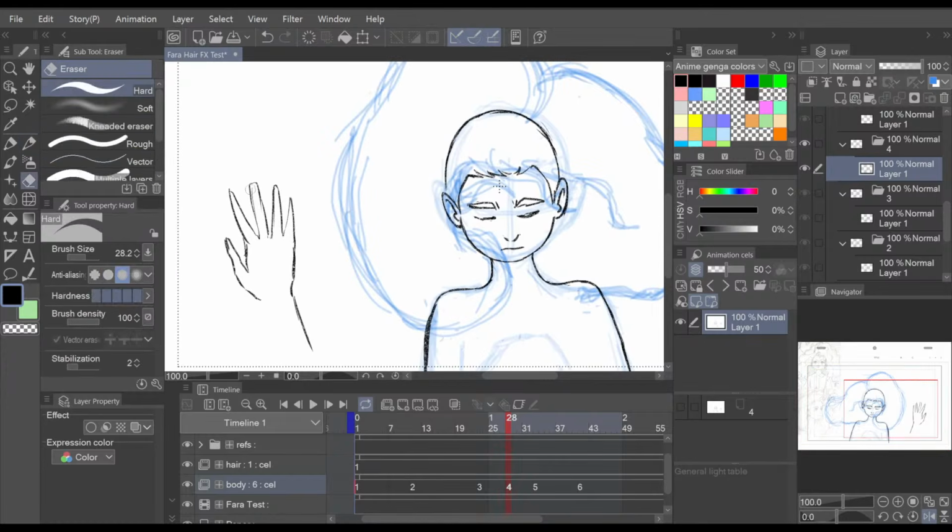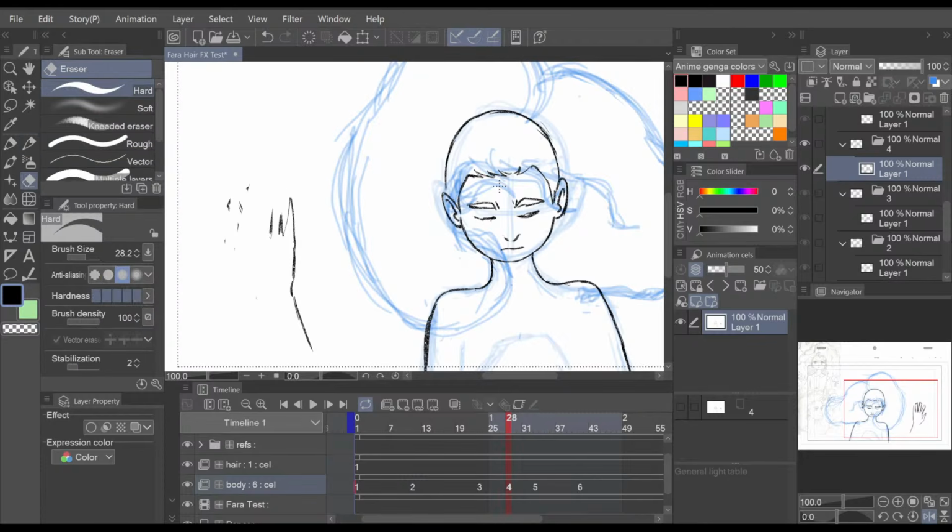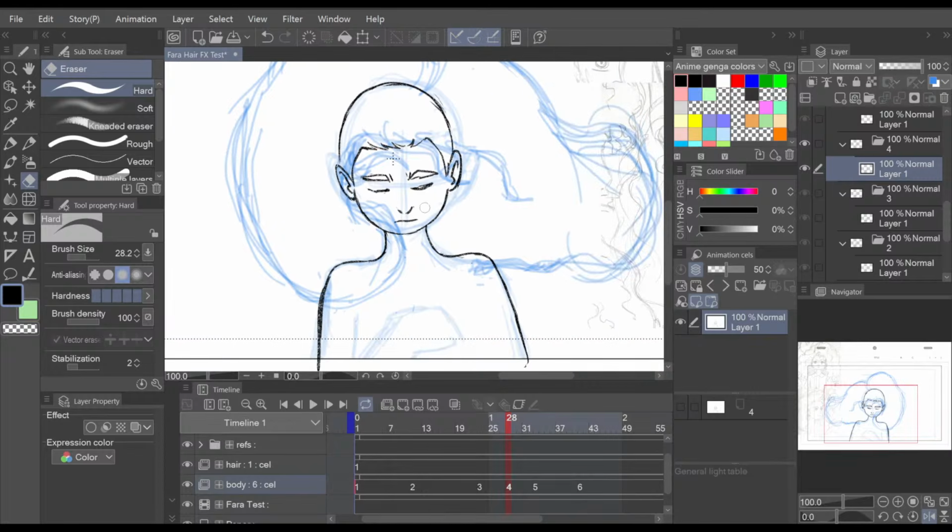I wanted to maybe make them more cartoony. I don't know. More like the hands in, I think it's Atlantis.